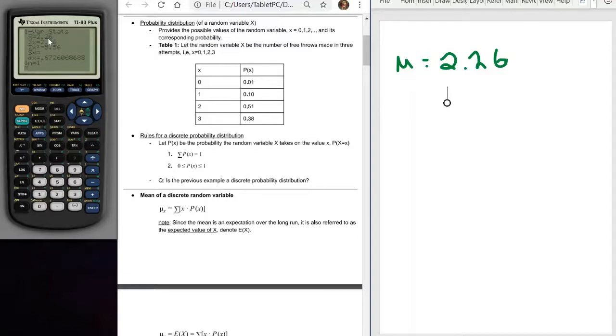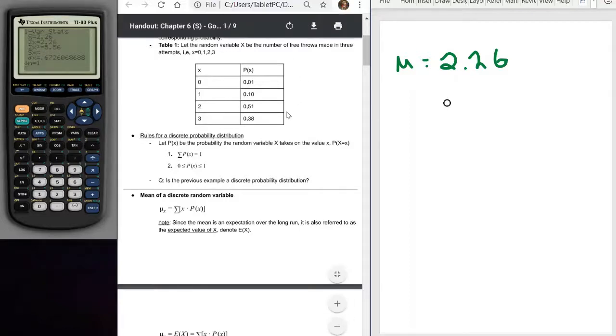The spread, now if you notice, spread is denoted by either S or sigma, but here the calculator actually leaves S blank. And the reason why the calculator leaves S blank is because it recognizes that your table, L1 and L2, is a discrete probability distribution.